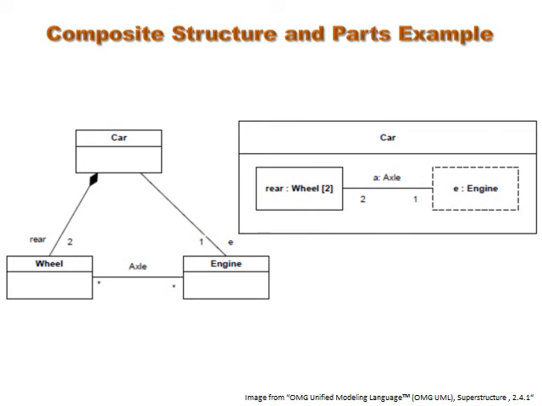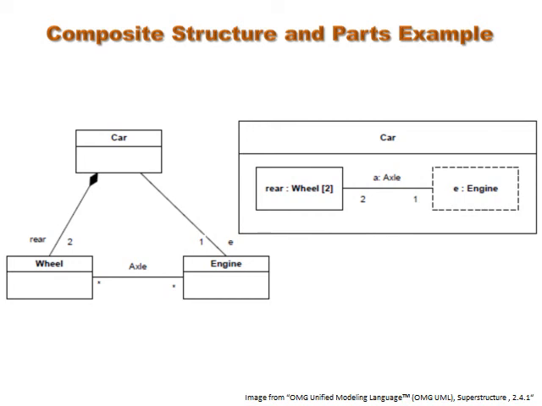The dotted line in the right diagram shows that the rear wheel, the axle, and the engine are all contained in the car. The dotted line represents the fact that it is not composed of an engine, so it's replaceable in a sense. Obviously, the two rear wheels are replaceable as well. In fact, all the parts in a car are probably replaceable. I was just using this example to show the differences.